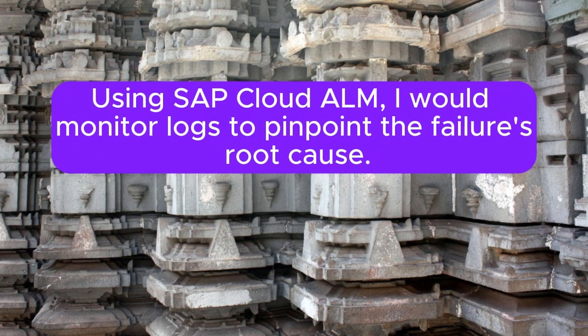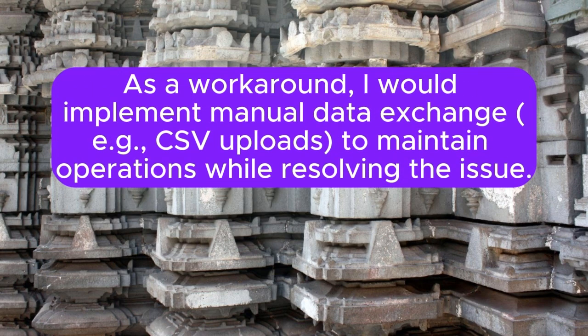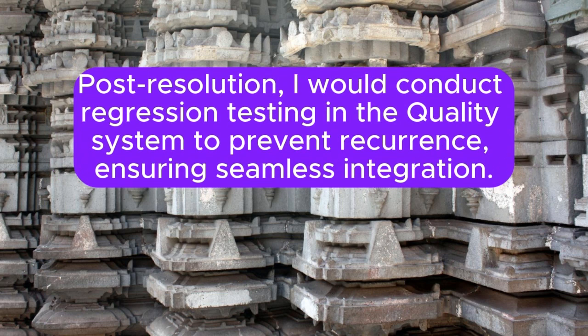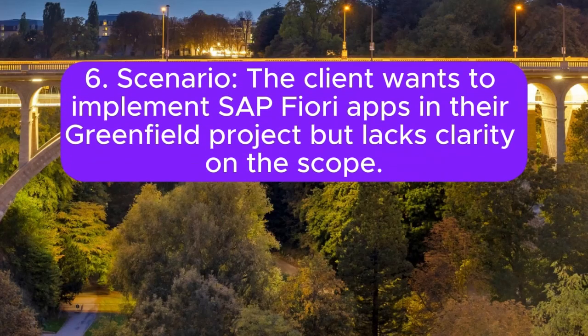Using SAP Cloud ALM, I would monitor logs to pinpoint the failure's root cause. As a workaround, I would implement manual data exchange, for example, CSV uploads, to maintain operations while resolving the issue. Post-resolution, I would conduct regression testing in the quality system to prevent recurrence, ensuring seamless integration. 6. Scenario: The client wants to implement SAP Fiori apps in their greenfield project, but lacks clarity on the scope.